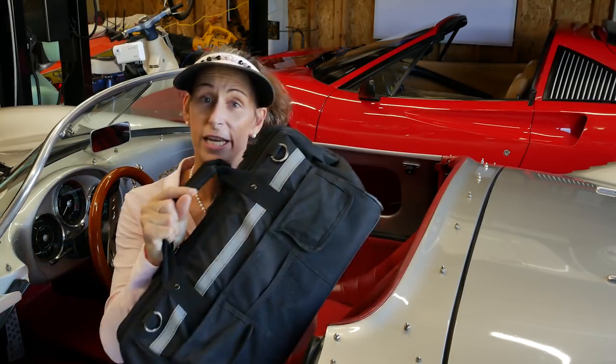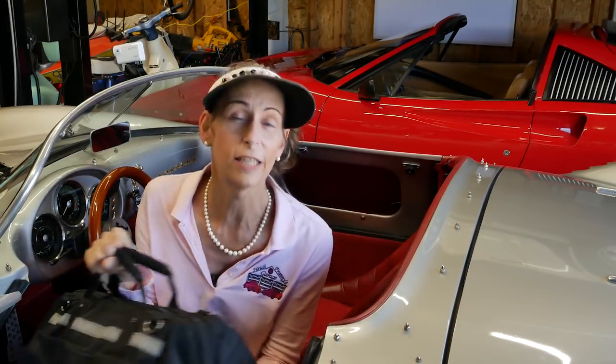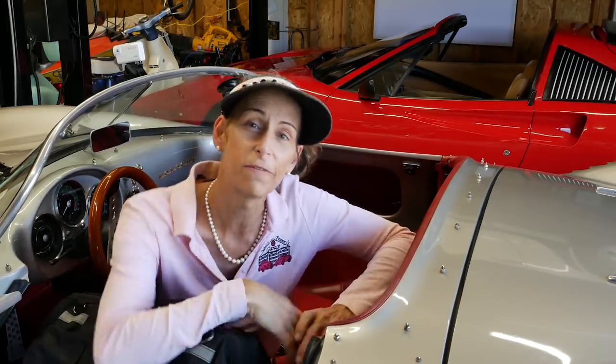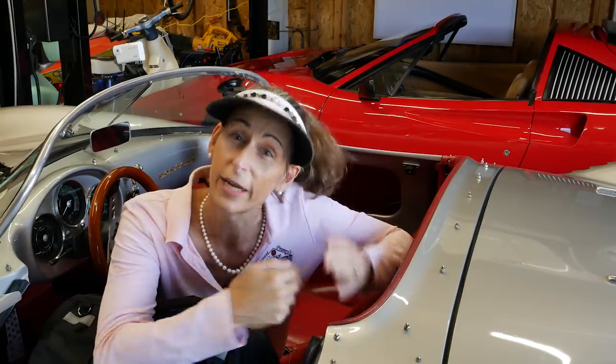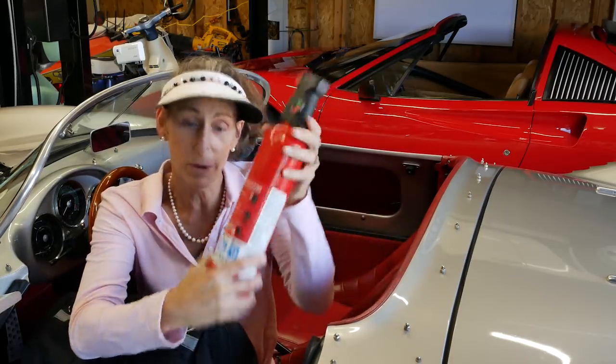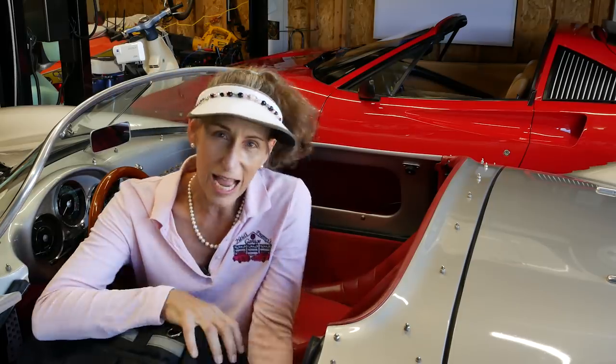I've got a big huge tool kit here — this is actually Ava's tool kit — tons and tons of stuff in there just in case we run into problems. Heidi is going to be following me. This may seem a bit like overkill, but this isn't my car so I want to be very, very careful with it. We have fire extinguishers and safety equipment. I have glasses and all sorts of stuff inside here as well.